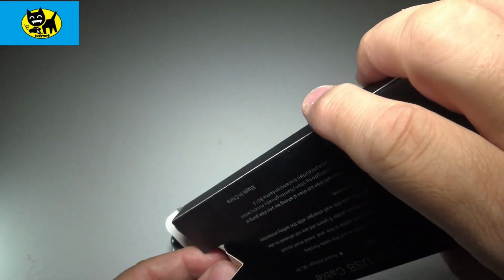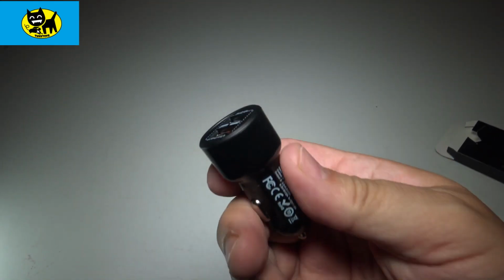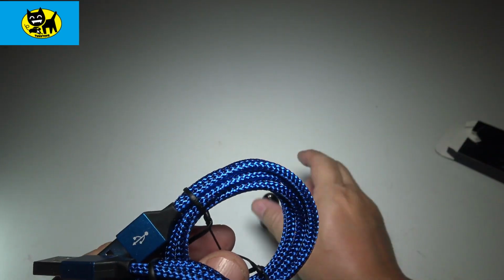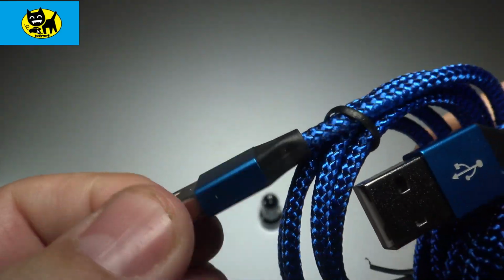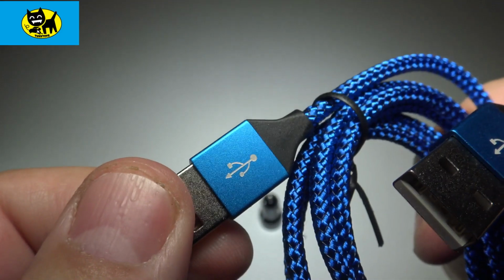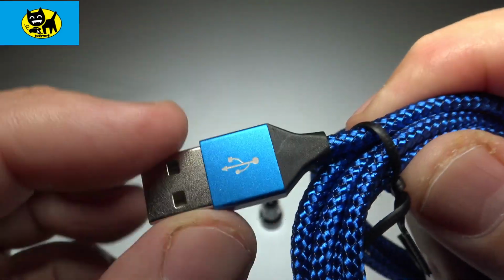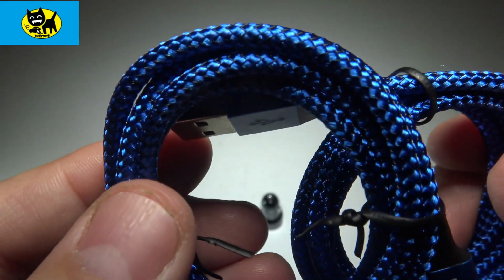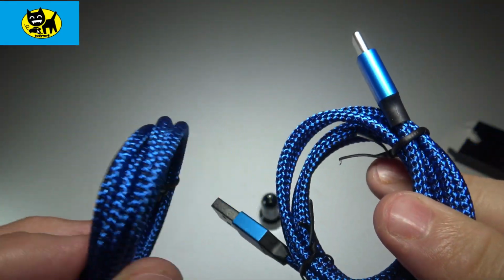So this is a very nice braided cord, and again, it comes with two of them, so you could go ahead and have one for you, and like you can see there's two plugs here. You can have one for you and one for the passenger, so works out really well. Super great looking. Check out the cool sports car paint job there, metallic blue, looking very good. It's got the little protective part here too, so it helps to keep from fraying and bending and breaking the contacts on the inside of the cord. And look at that beautiful braided blue cord. Those look hot, man. That is really great.